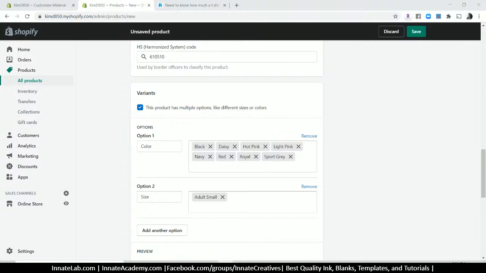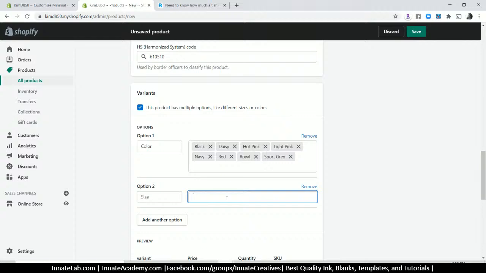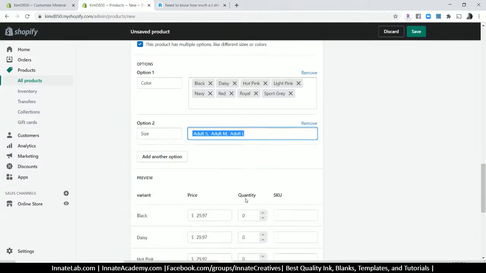So adult small, and I'll just do an S, adult small with the S, comma, adult medium, adult large. Let's just do that for right now. See if when I typed it with a comma in my Word program. Nope. This is garbage. So I have to literally type it and put the comma. Oh no.